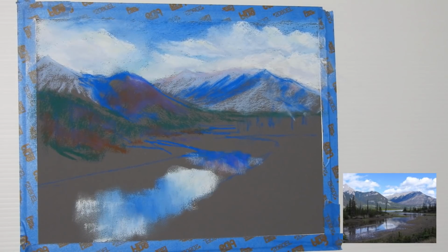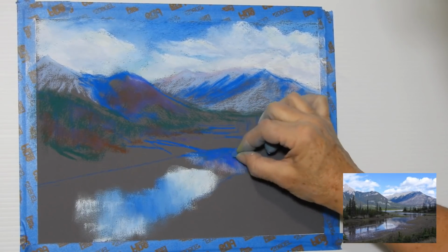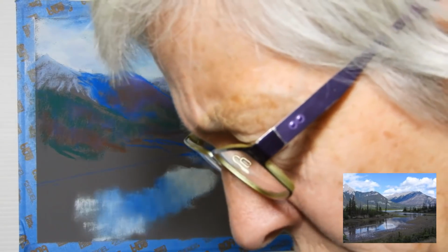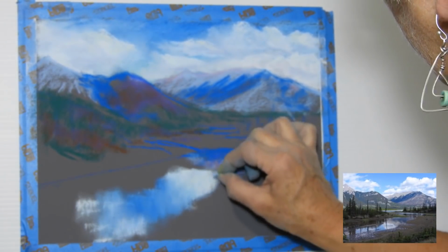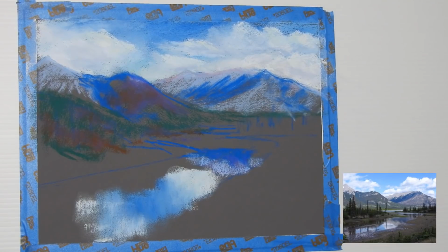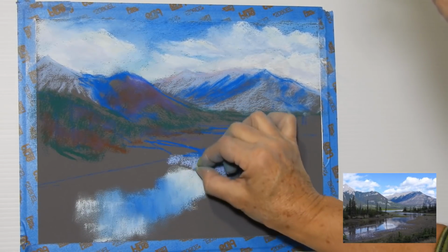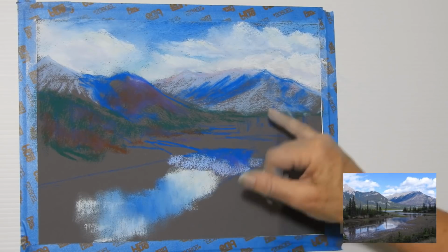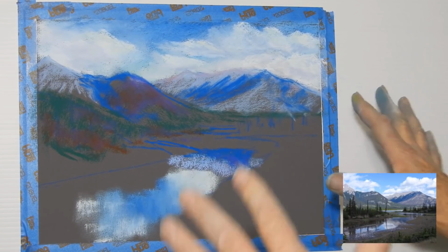And above it's going to be meeting a little bit further down it. It'll be meeting the clouds, but first I want to put in some of that mountain colour. So I'm just making the reflections kind of mirror it in a way, but not exactly, to lay in the bones of this.